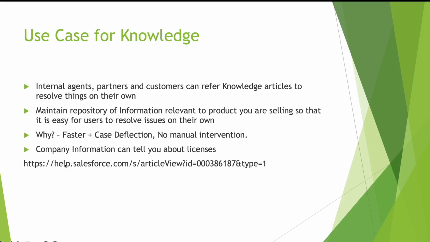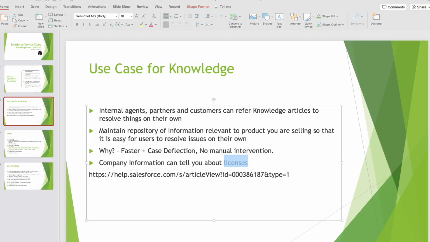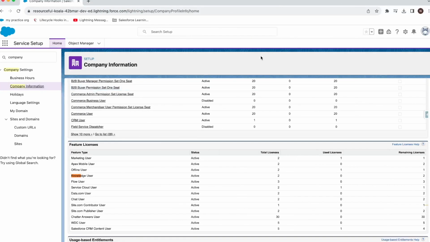So now let's look at some of the licenses. I'm going to show you how many licenses Salesforce gives by default for the developer edition. Company Information in Setup can tell you how many licenses your org holds. Of course, to use knowledge articles, you have to buy some licenses.